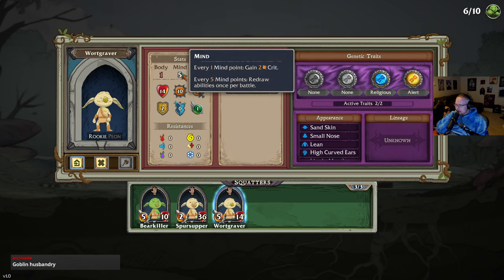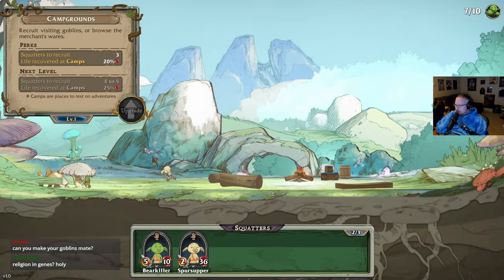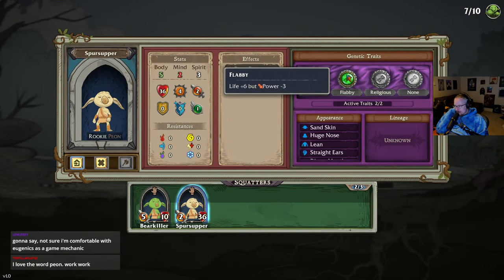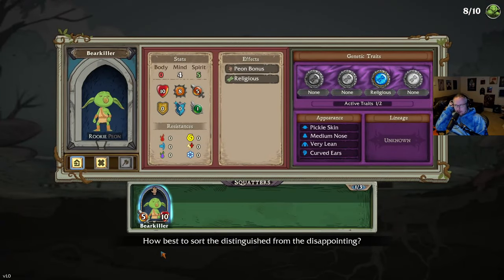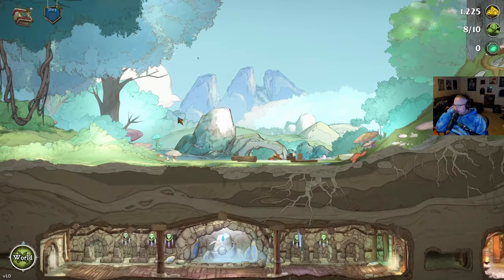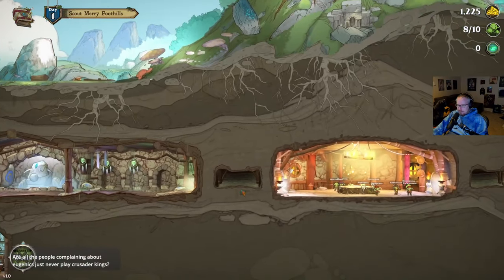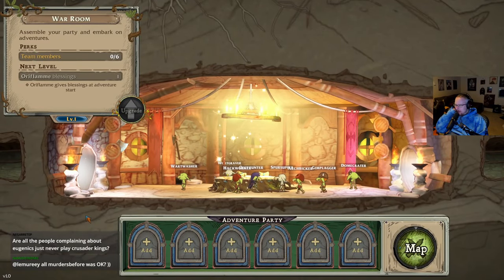Oh, that's why somebody could redraw abilities, but other people couldn't. Recruit to live in lair. Prospects loiter about, eager for admittance. I also get a brute. But I will not get this one. To sort the distinguished from the dismissed permanently. They are free now to live. Be gone. Why can't I upgrade it? Oh, I don't know. Not sure you're comfortable with eugenics as a game mechanic. It does seem rather central, doesn't it?